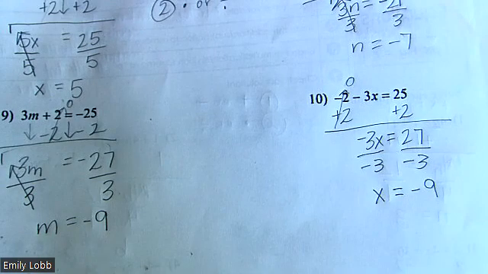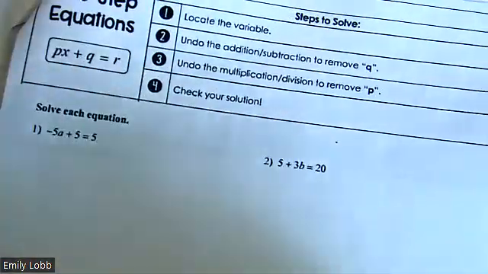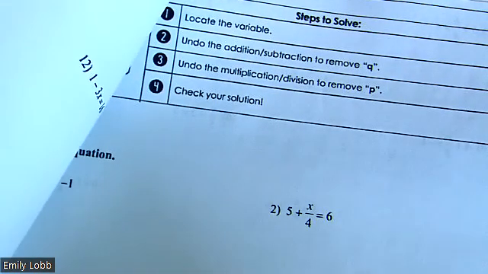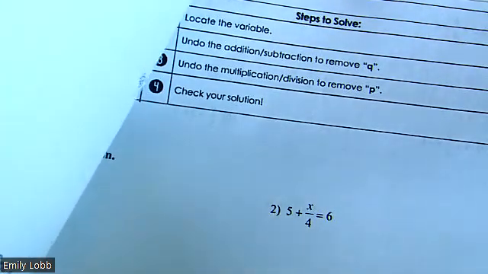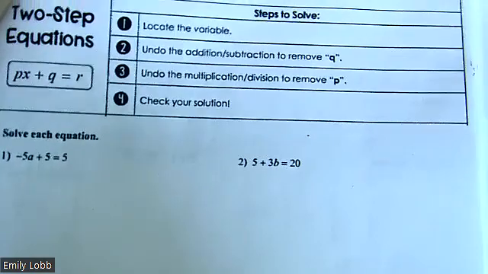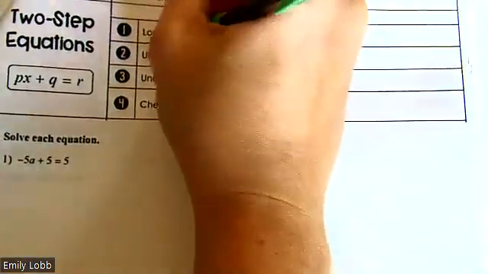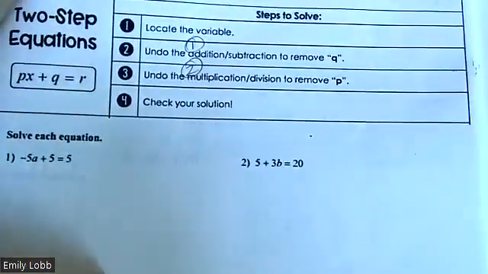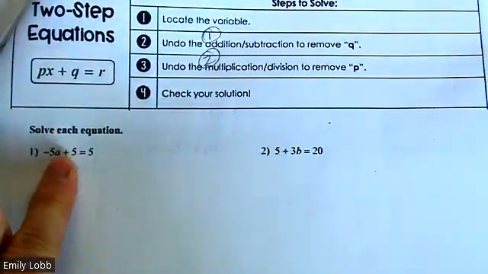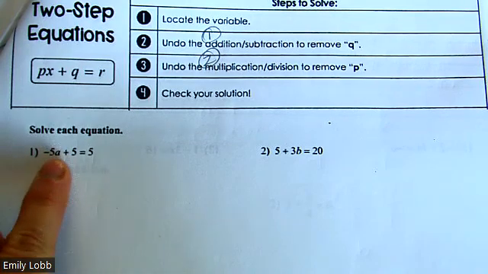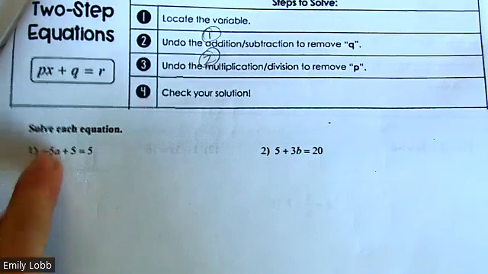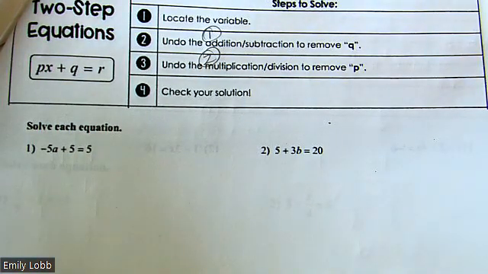All right, you have pages 9 and 10. Remember to try these out. It's very important. You have 16 problems. Remember, your first step, this is really step 1, is to add and subtract. Your step 2 is to multiply and divide. But of course, you're always finding the variable. Get rid of the constant, then the coefficient. Okay? We've got over 10 minutes. Try and get these done. We'll review them slightly tomorrow.